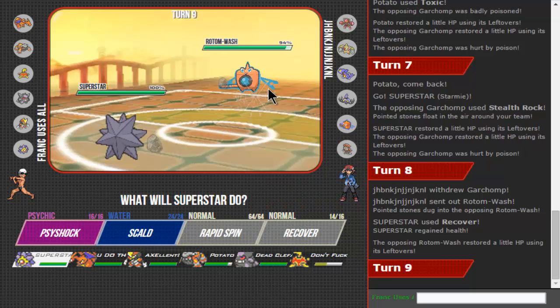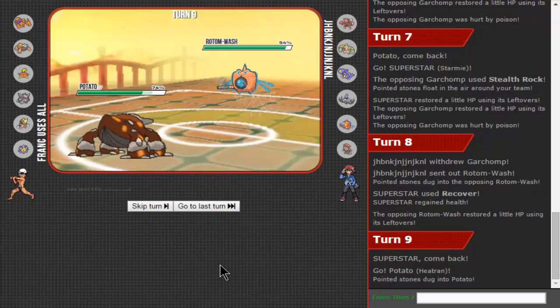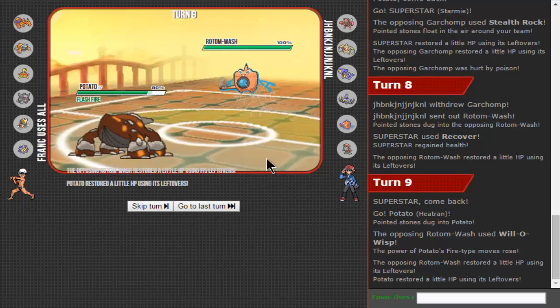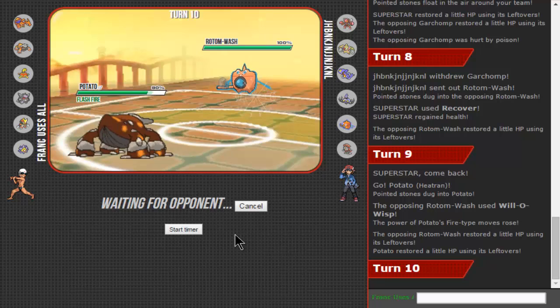No, he could be bringing his ghost type and I will be taking a lot of damage for no reason. I was going to Heatran. He's going to go for Volfeet. Will-O-Wisp. Well, isn't that nice? I want to get the Toxic on this Rotom. This Rotom is a problemo.